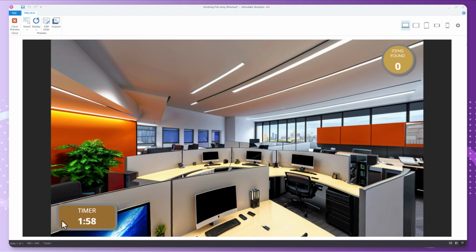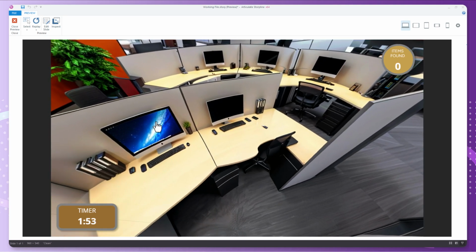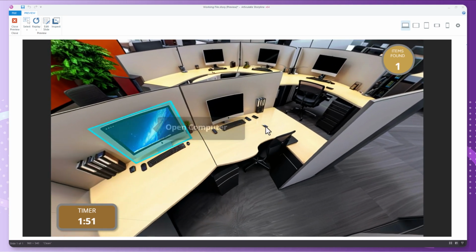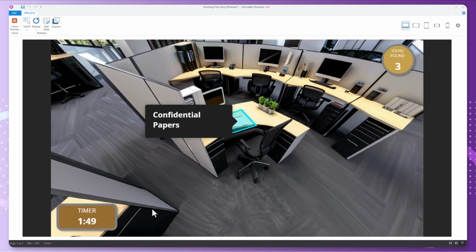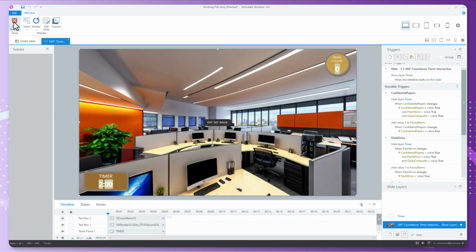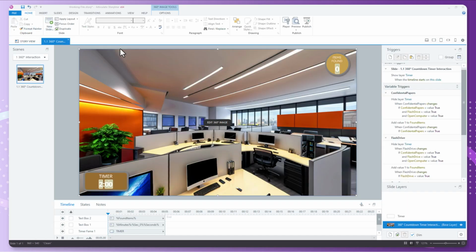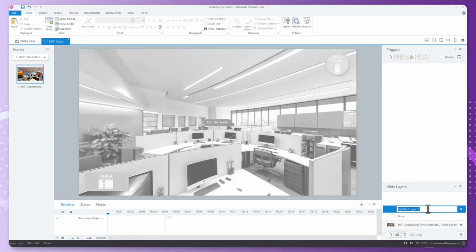So we have our countdown has started. And then if I click on, we count. And that is exactly what we want. And then our time stopped. But now what? We need our additional layers that will pop up to let them know that they're good to continue. They did a great job. We will add a new layer down here. We're going to call this layer continue.